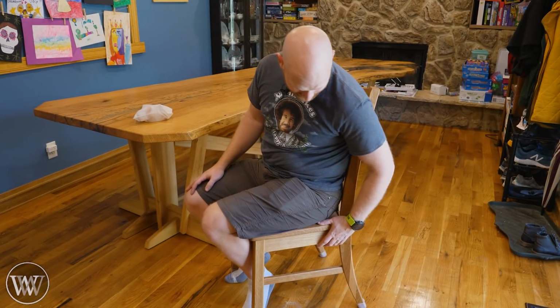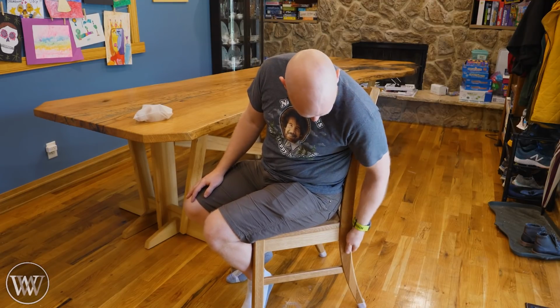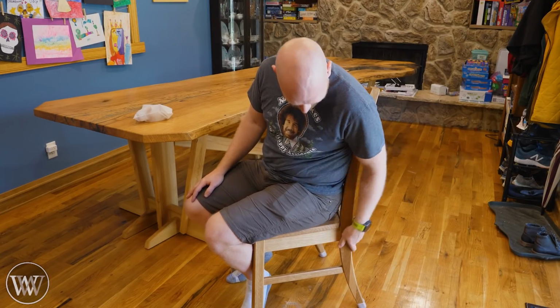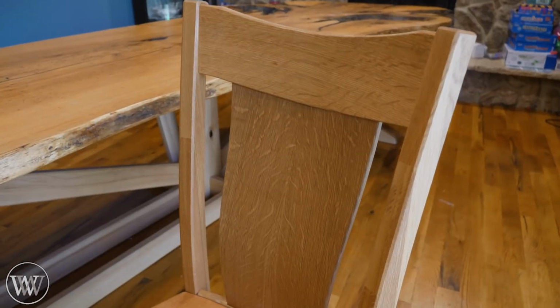Oh, these things are actually incredibly comfortable. I'm just really, really happy. Really happy. The curve hits the back just perfectly. Just the right size. Matt, you did really good work. I like this one.